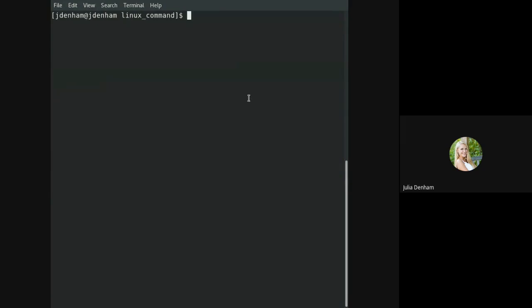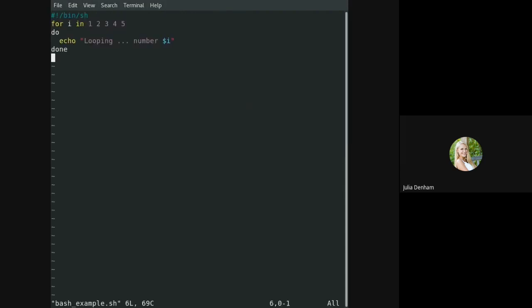So now I'm going to show a very basic bash script. So if we do ls, so bash, remember we created bash_example.sh. So I did write something quickly in there. So let's take a look. So we can go into it. There's two ways. I can either show you guys via cat, which will just print it out right here, but I'm going to go in with Vim.